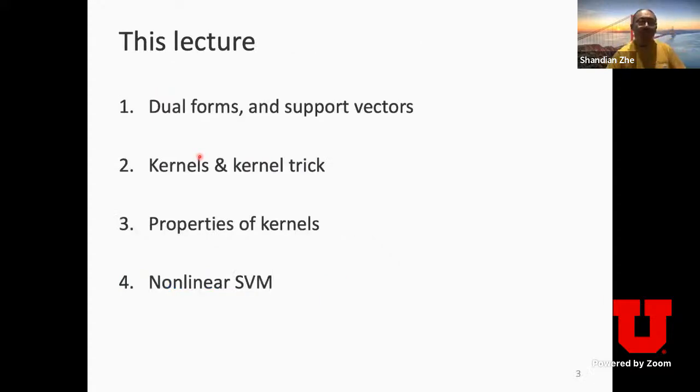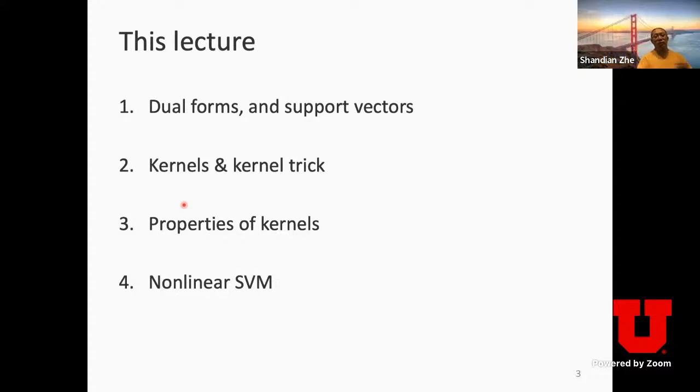So we're going to first introduce another formulation of support vector machines, which is called the dual form. It is completely derived based upon some basic optimization knowledge, which we'll have to introduce to everyone. Then we'll see that by using the dual form, it is very easy to lift the capability of the SVM to do nonlinear classification.